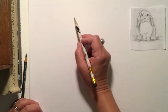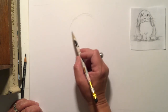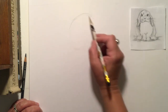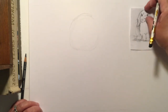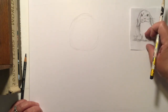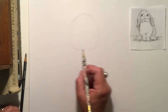I'm going to start here at the top of the head. I'm not going to go all the way to the top of my paper in case it turns out it's not the right size. I'm going to sketch and draw kind of a circle but a little bit wider on the bottom. I'm going to look at my drawing and see about the proportion. However big I make the head, the body is about the same, and then the legs are about half of that amount. So here's the head, here's the body, and the legs are about half.